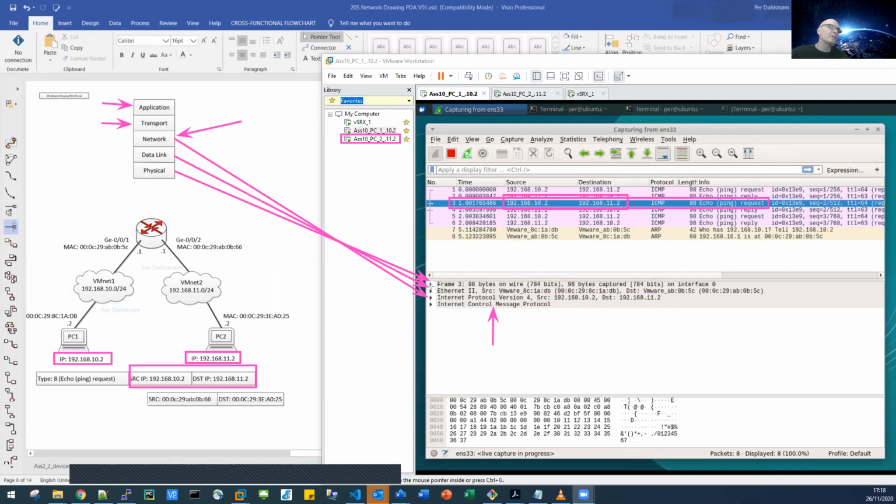But the MAC addresses at the data link layer were changed. It is now the MAC address of PC2 as destination and the source address of our gateway as source address. So the MAC addresses were switched by our router, and our frame here, the last part of the journey, was from the gateway to PC2 based on the MAC addresses.